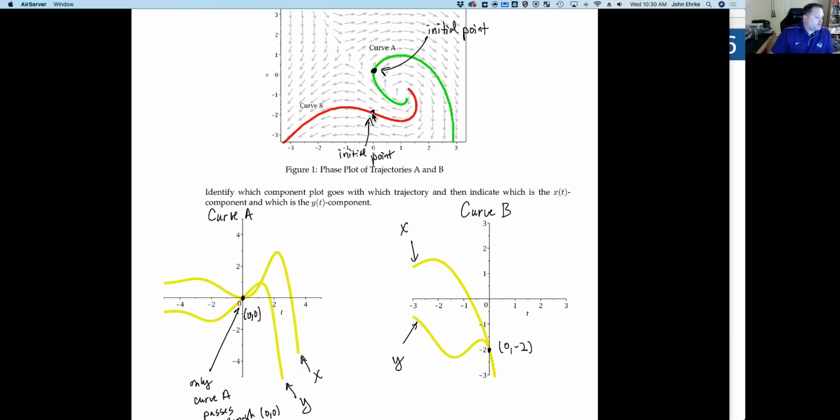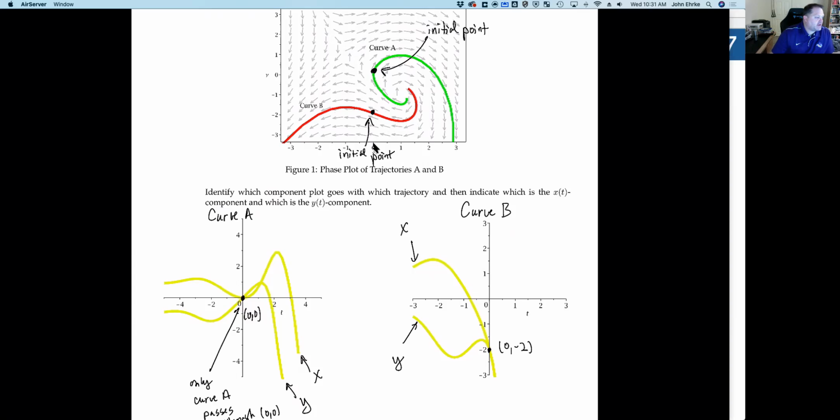So if you come out of the point 0, -2, then you're looking at what happens going back in this direction. What you notice is, we always think of this from left to right. Following the arrows is forward in time. So forward in time, both of these things are decreasing. But if you go backwards in time, you can actually see that at no point, so here are the Y values, at no point do the Y values become positive, right? I don't actually get above Y equal to 0.